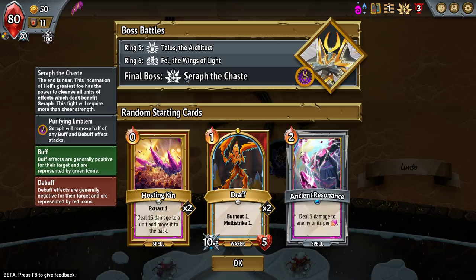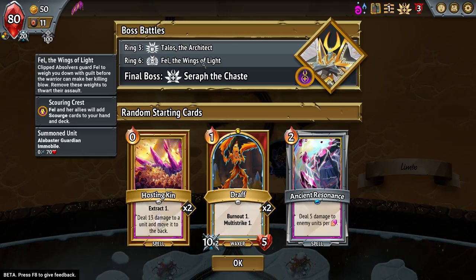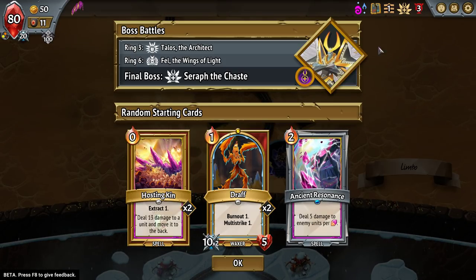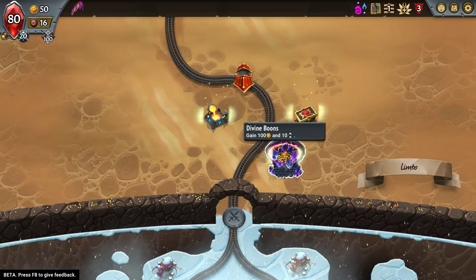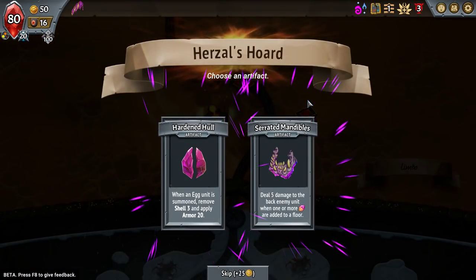We have Seraph the Chaste. Removes half of any buffs and debuff stacks. I mean, how much are we really going to have to focus on that with the Covenant rank one here? Probably not that much. All right, let's... honestly, no, right? I don't think I need it.